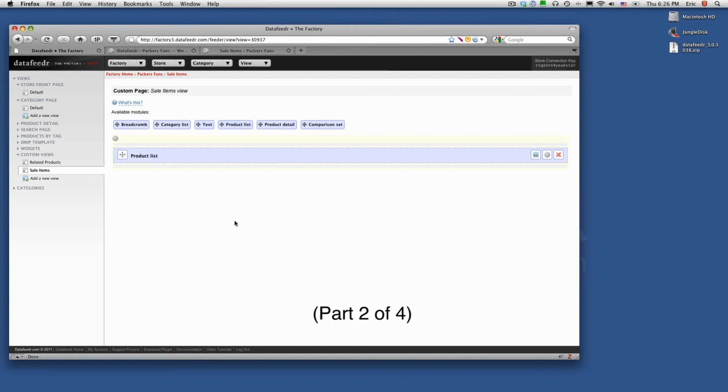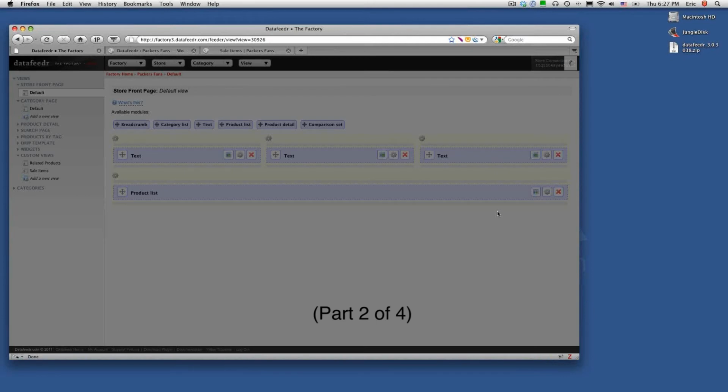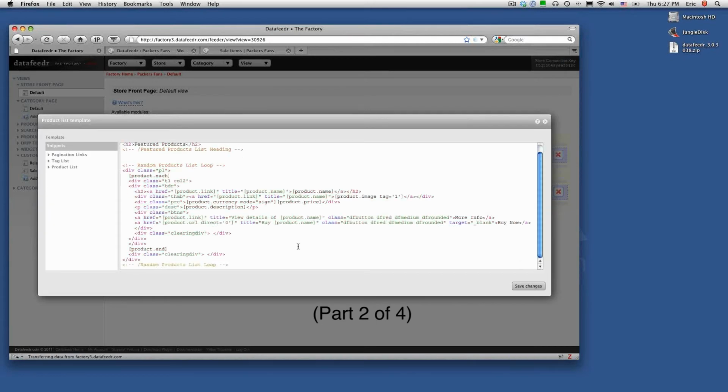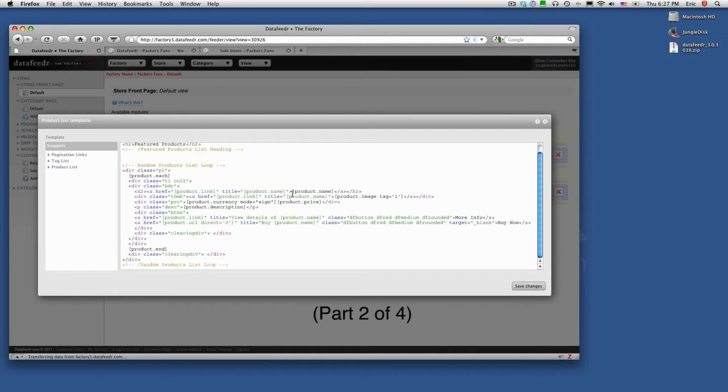When he opened that and was editing the buttons for the buy and more info, is that basically doing the same thing like editing PHP code that's in my template? It's a little bit different because we've tried to remove all the PHP from the templates. If you want to use PHP, you can put that in here. But for the most part, we've just stuck in little placeholders.